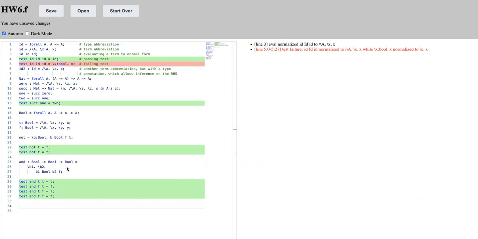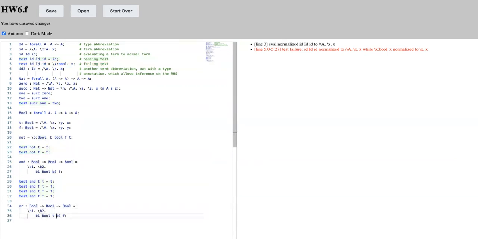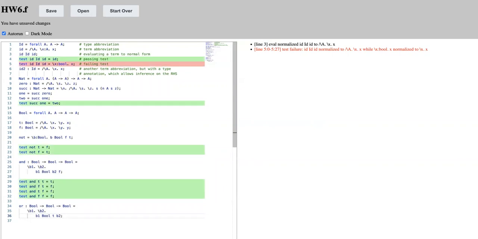Let's go ahead and implement OR. And the difference with OR is that we put a true here and take false out.